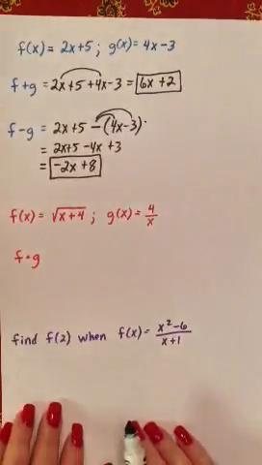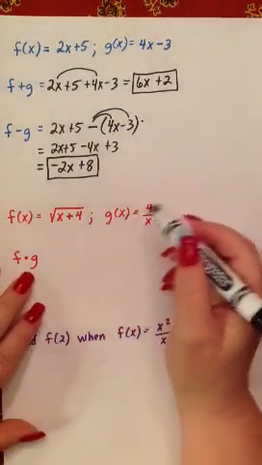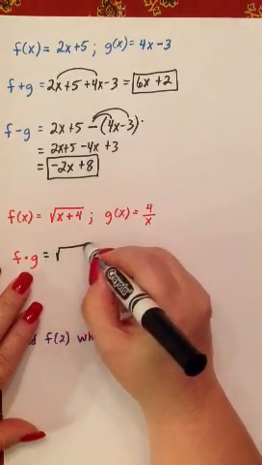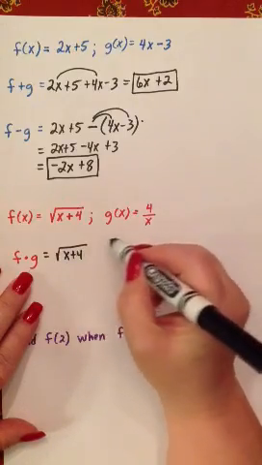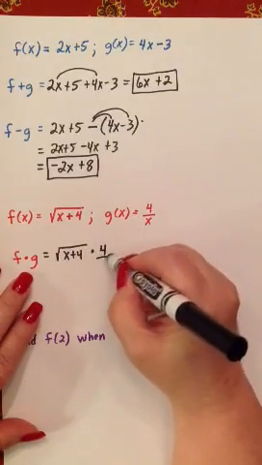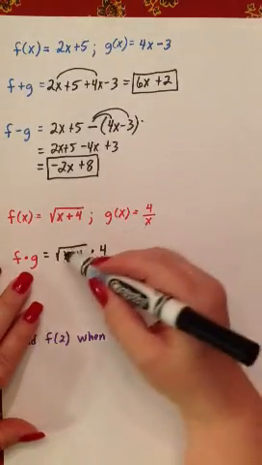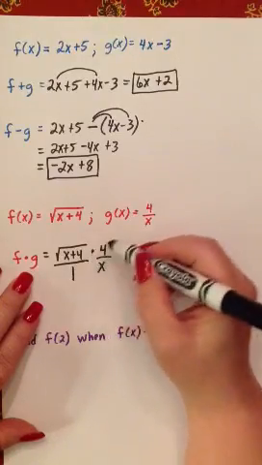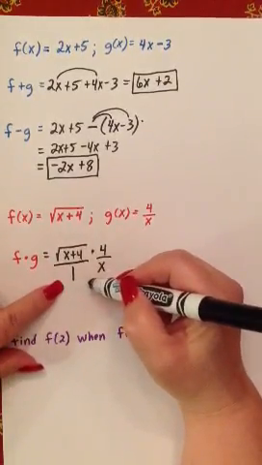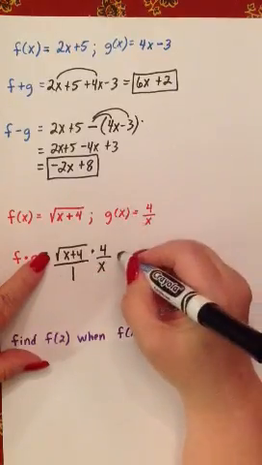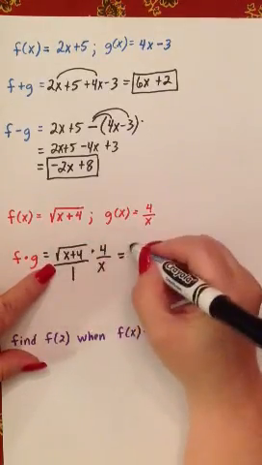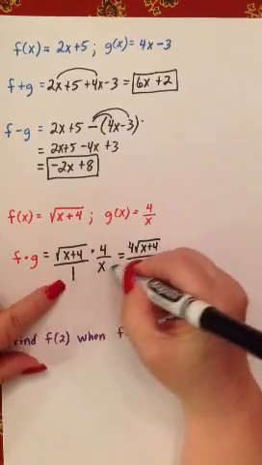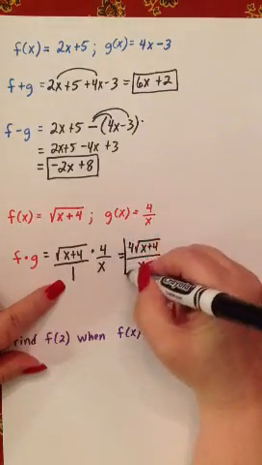All right, let's look at our next little set here. They asked me to find f times g. Okay, so f is square root of x plus 4 times g of x, which is 4 over x. When you multiply two things together and one of them is a fraction, maybe it's helpful to make the other one a fraction too. You can make anything that's not a fraction by putting it over 1. And when you multiply, you just multiply straight across. So this will be 4 times square root of x plus 4 divided by 1 times x, which is just x. And that is our answer.